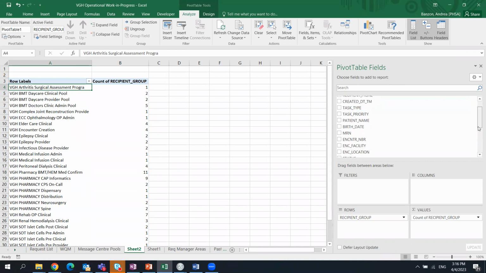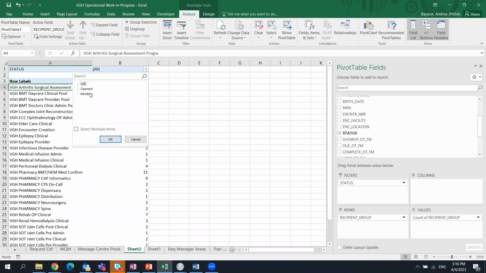I also like to look at the statuses just to see what statuses are there. So right now they're only opened and pending. So these are two different statuses that we want to monitor, particularly the pending ones.